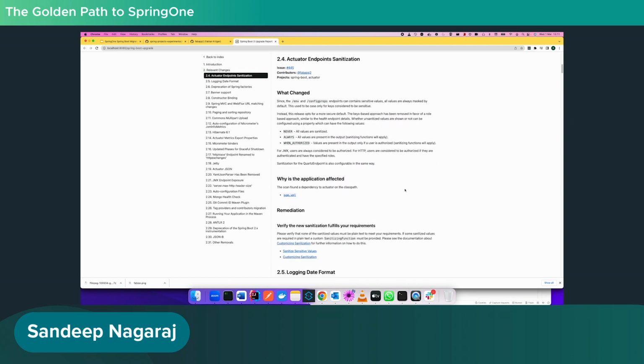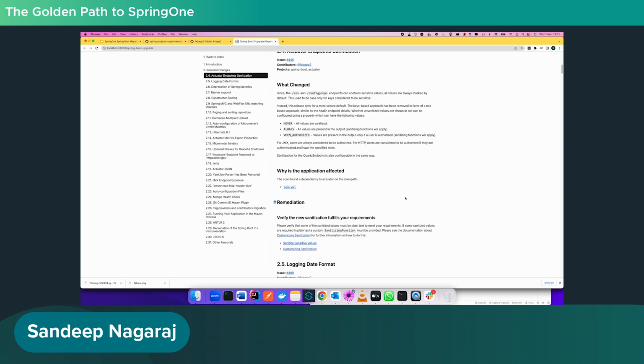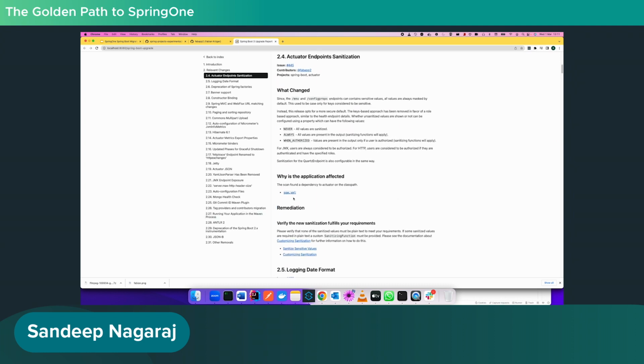The actuator endpoint sanitization. This is one of the examples where we have found that you're using actuator on the classpath, and there is a change. By default, the options are set to secure defaults. Some of the things that you were able to see will not be visible anymore. So it's the responsibility of the application developer to know how to expose these values based on roles.